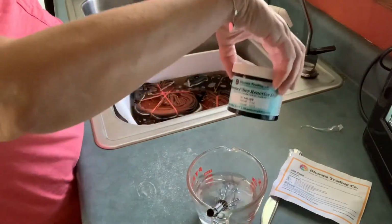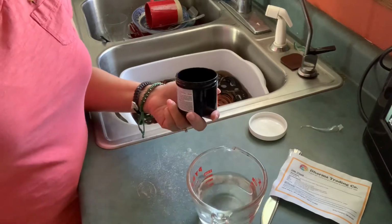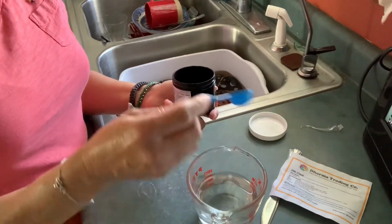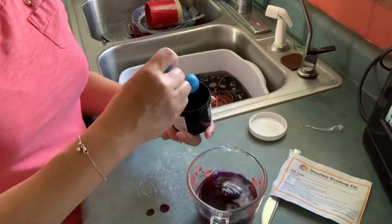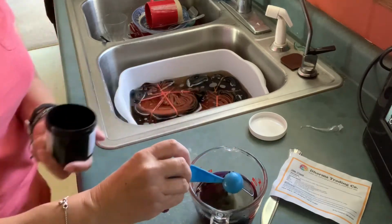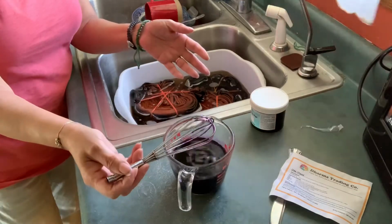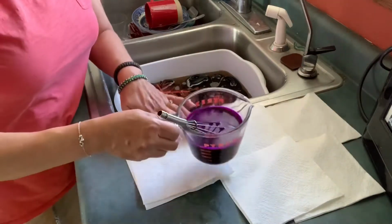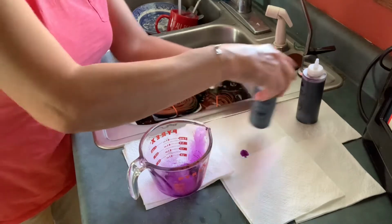And then the first dye that I'm gonna mix is this grape. It calls for 2 teaspoons of dye for 1 tablespoon of urea. So there's 1. Whoa. I hope I don't splash on my shirt. 2. That is really, really purple. Look at how purple that is. Lord have mercy. I got a feeling that a little bit of dye is going to go a long way. Definitely. Okay, so there's our purple.